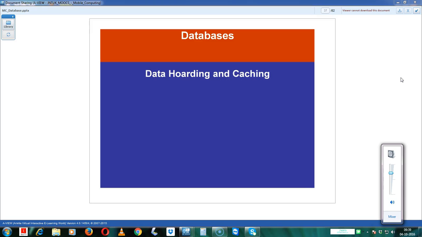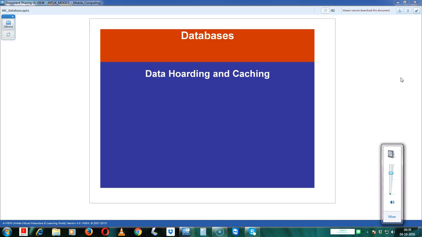Okay. See, a mobile device doesn't have a large memory. The memory that is there in our mobile devices is limited. So we cannot store large databases in our mobile device due to memory constraints.